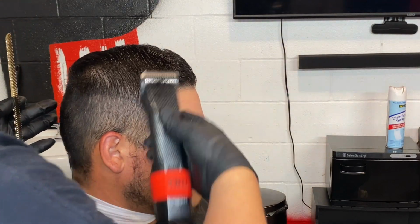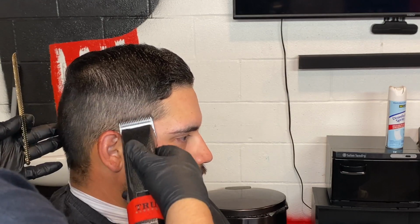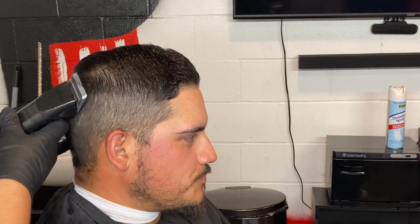Since his hair is laying down, just go straight up right there at the top. That way you don't make such a harsh guideline with this. Just go straight up. Don't dig in too crazy into it. So right here, we're just taking our clipper over comb technique, and we're just gonna go straight up and pull it out a little bit. See right there, you're not supposed to dig in because it will create patches and all that. Just go ahead and pull it out and do it nice and smooth. As you can see right there, just pull it out and just trim it off.